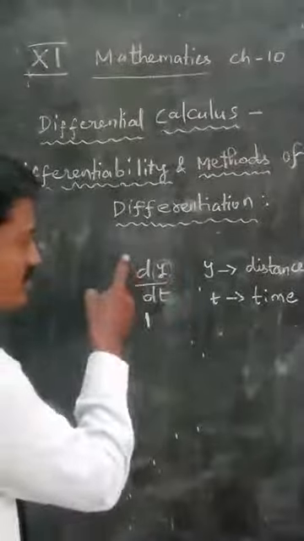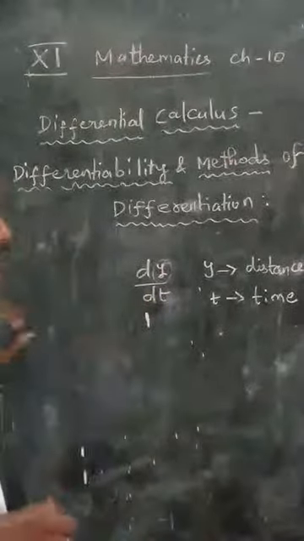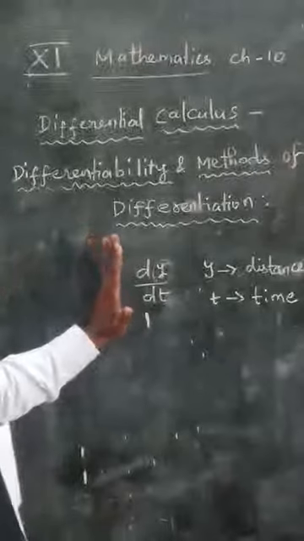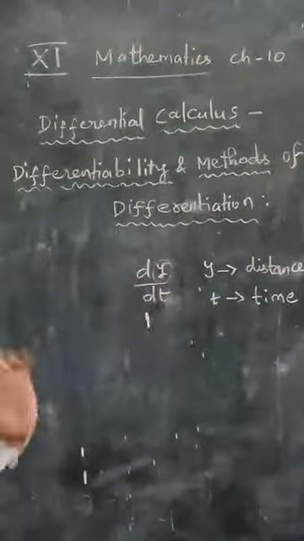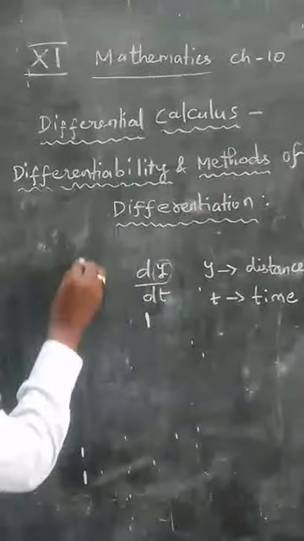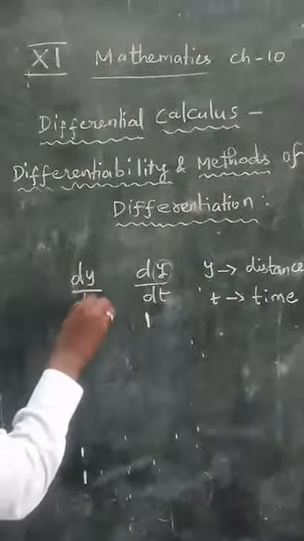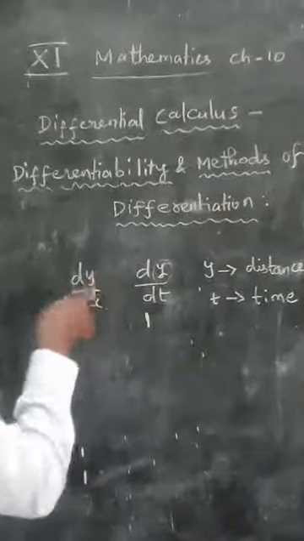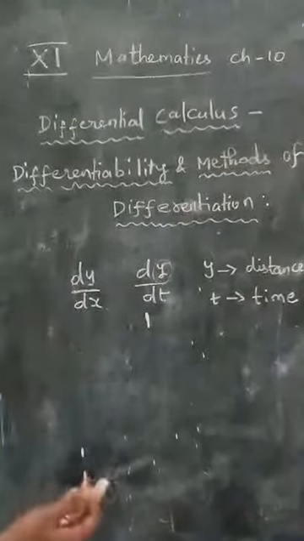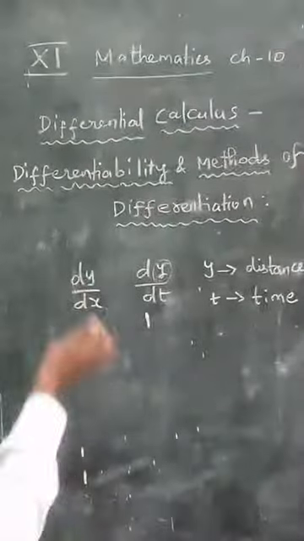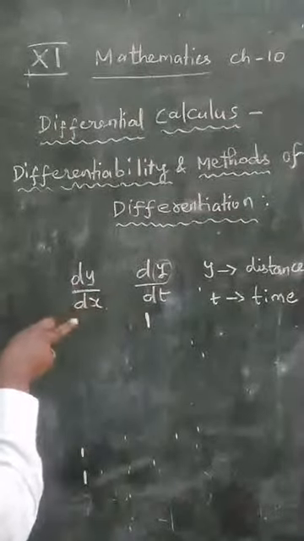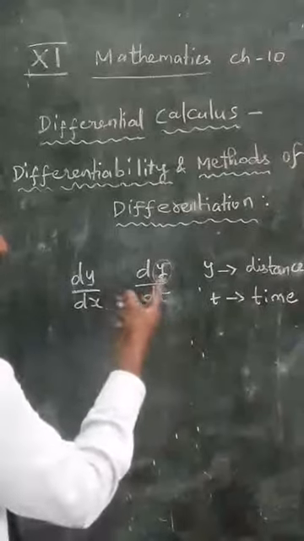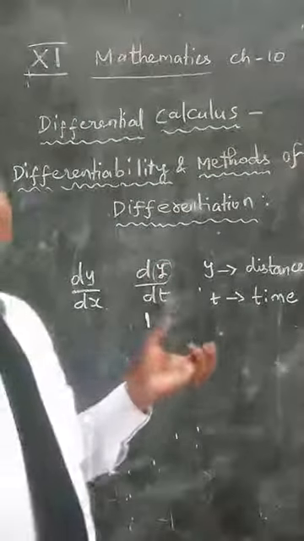Again I repeat, dy by dt. If I write like this, this is differentiation. What is the meaning? Rate of change of y with respect to time. For example, suppose I am writing dy by dx, immediately what you will say? This is nothing but the rate of change of y with respect to x. y and x may be anything, but we are calculating the rate of change of the numerator with respect to the denominator. And you know very well, you might have studied in your physics also, the rate of change of distance with respect to time is nothing but velocity.